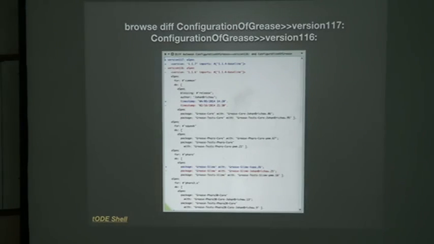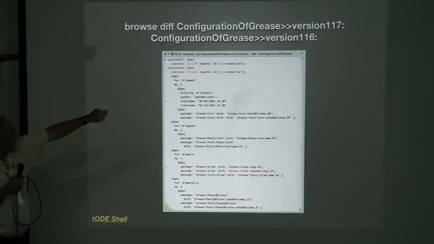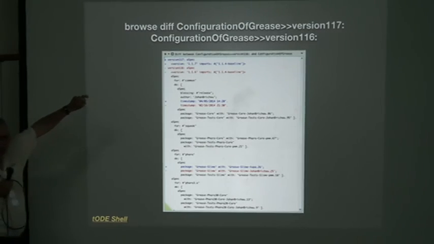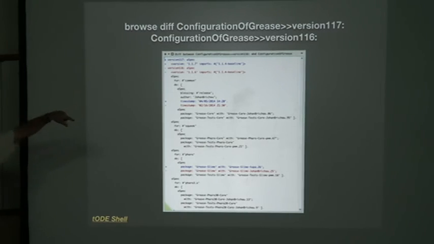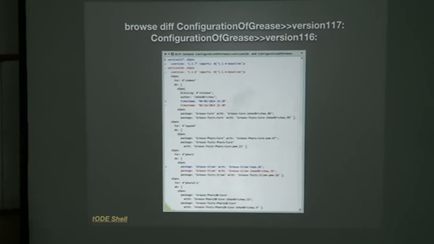This is an example of a command that's not regularly used and hard to put into a GUI: browse the diff between version 117 of the configuration of Greece and method version 116. All right? This is doing a diff between two arbitrary methods in the system, and that's relatively straightforward to do. It's not something you can easily put onto a menu item when you have the entire system to pick from. But as a user, knowing these are the two methods, I can write this command and very easily come up with a diff view.